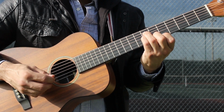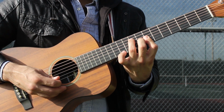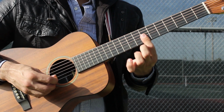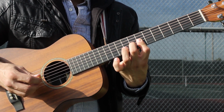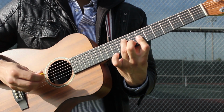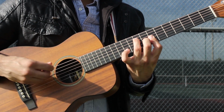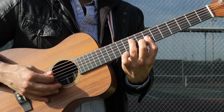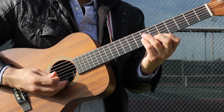Okay, after that D minor chord, we're on to this F up here. To make this F shape, you bar across fret 7 on the G, B, and high E strings. Add your second finger to fret 8 of the B string and your third finger to fret 9 of the D string. So it's going to be 9, 7, 8, 7 from the D to high E strings. And that's going to be an F. We're just going to hit that one quickly after the D minor.